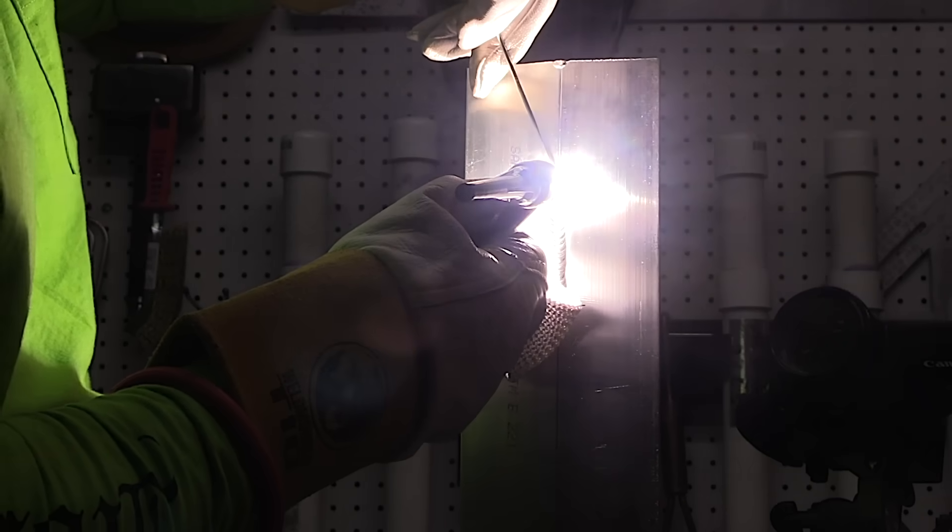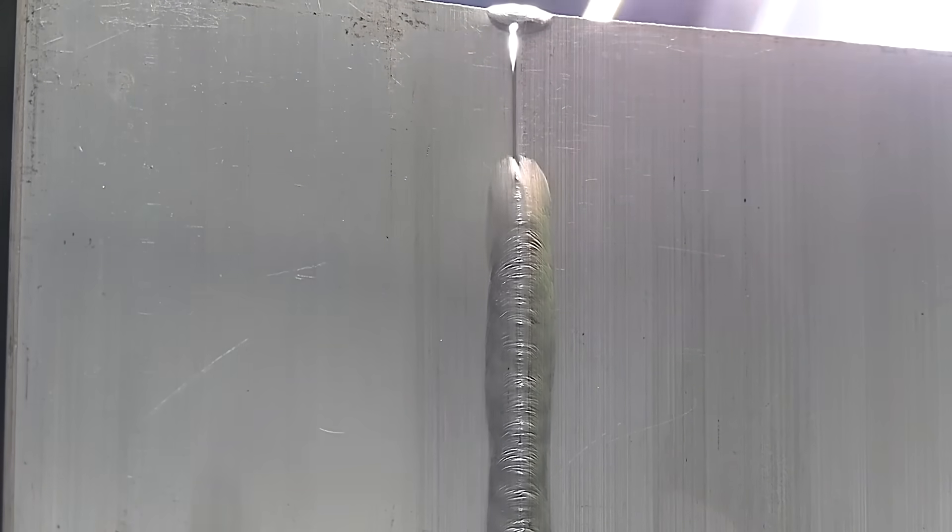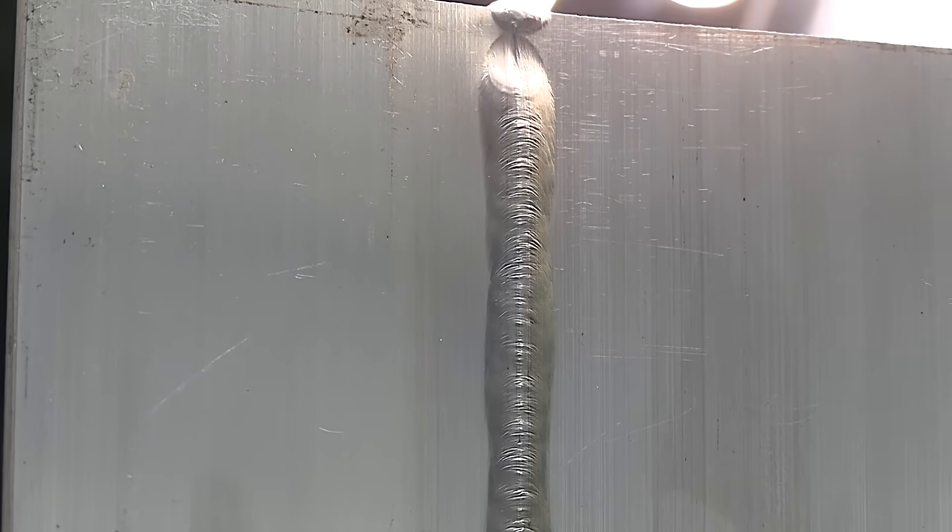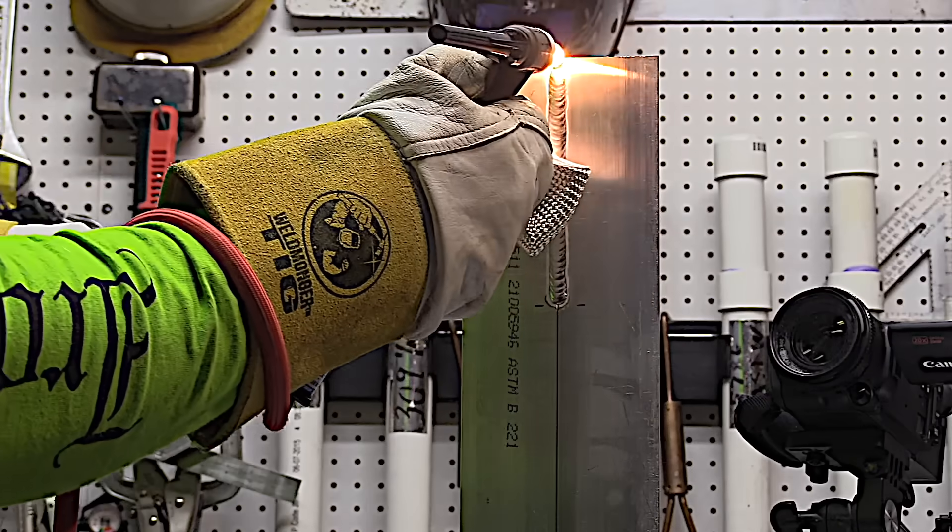I'm using a backstep sequence on this joint because I want to show how to tie into a previous weld smoothly, how to blend it in. I'm coming up on the end tack here. So I've got to be really careful to start tapering my amperage so that I don't blow that end away.